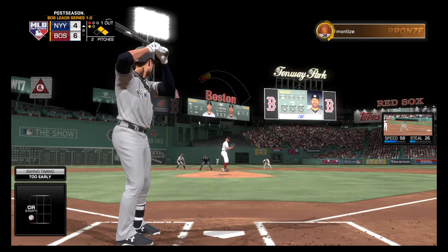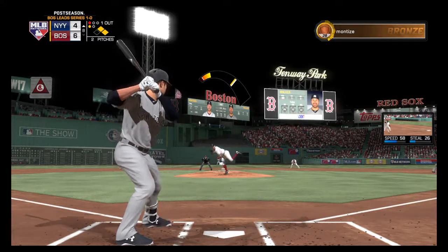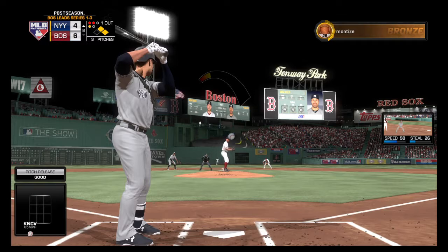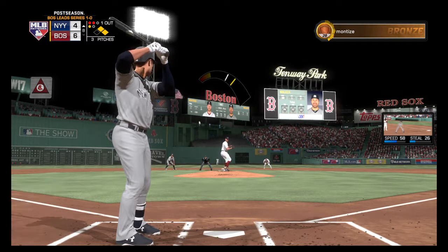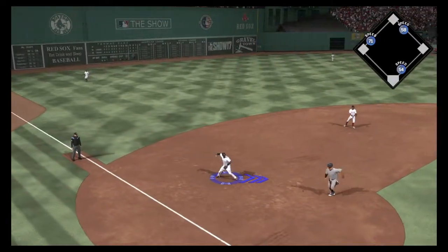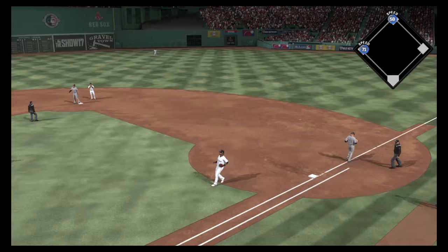That looked like he was cheating for that fastball inside right there. Early swing, got out in front of that off-speed pitch. Clearly looking for a fastball. Now about a 58-foot breaking pitch that he wisely lays off here. Hit on the ground to third. On to first, and there were 2 down.